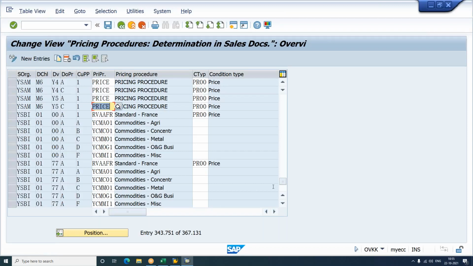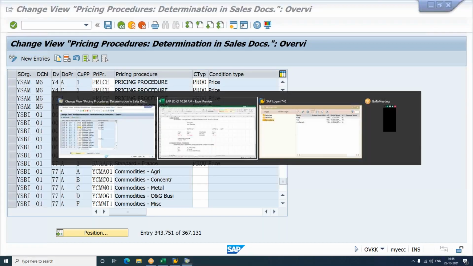Okay, that's what you need to do. So whenever you create an order using any of these particular sales areas, this is the pricing procedure which is going to be copied. That is what we are maintaining over here.